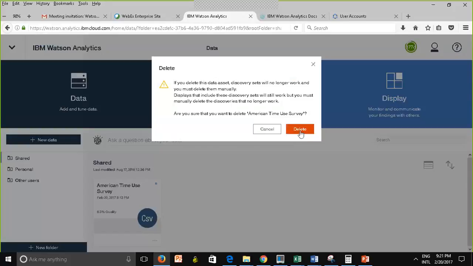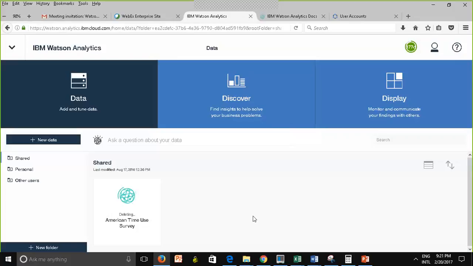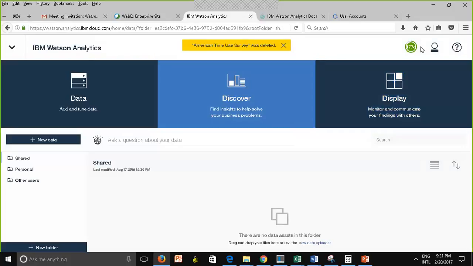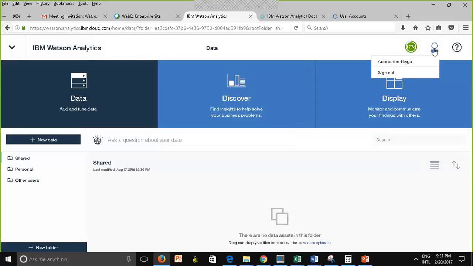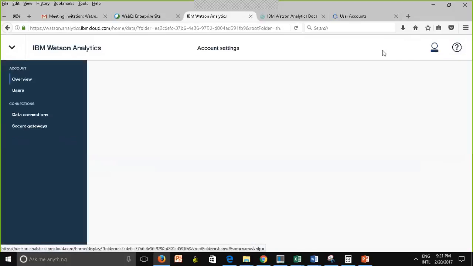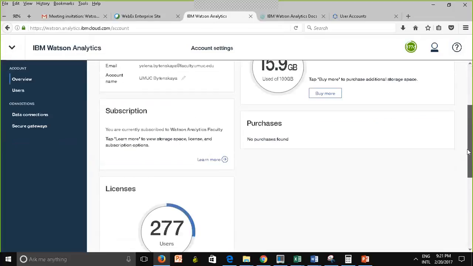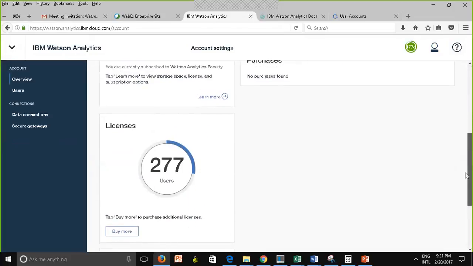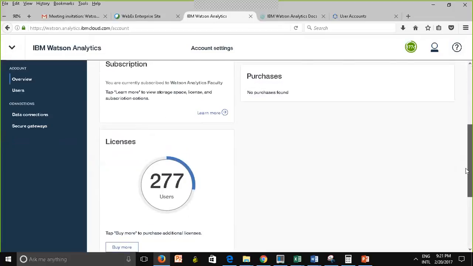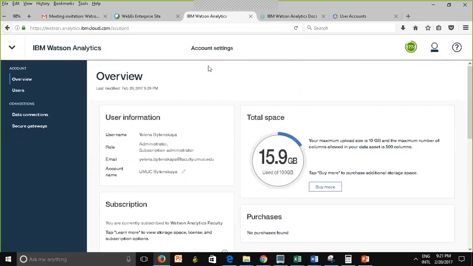And the reason I'm doing it is because we share, if you click here, you will see how many users we currently have in the system, right? Currently, we have 277 users, and that excludes people who still need to accept an invitation.